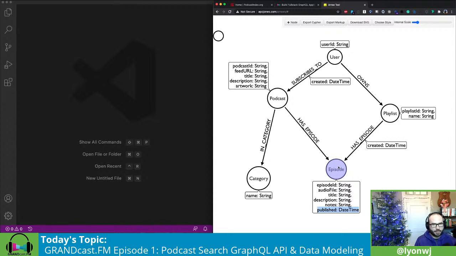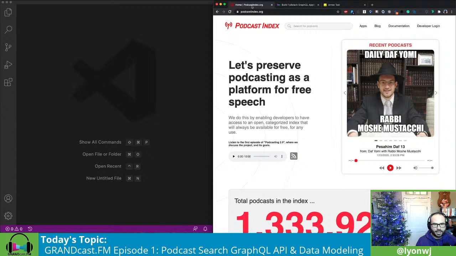We need a podcast index. So we need some list of all of the available podcasts in order to build search. And there are a few indexes out there. I think the oldest, more common one is the Apple iTunes index for podcasts, which I think is available. You can sign up for a developer account and access it, I believe. What we're going to do, however, is use a newer index called the podcast index.